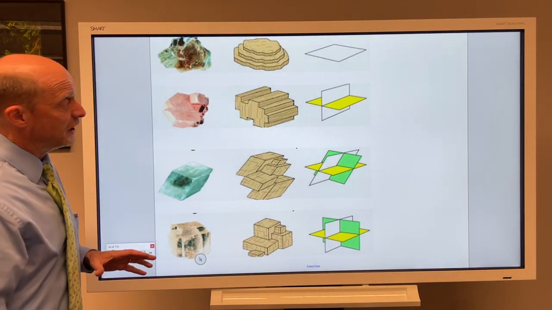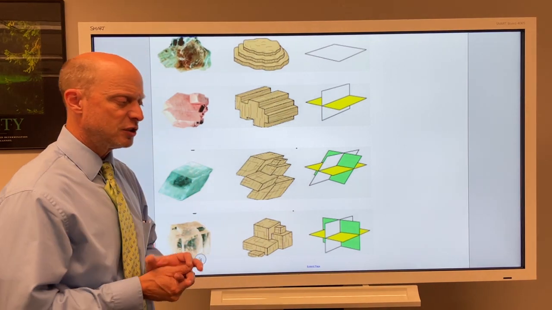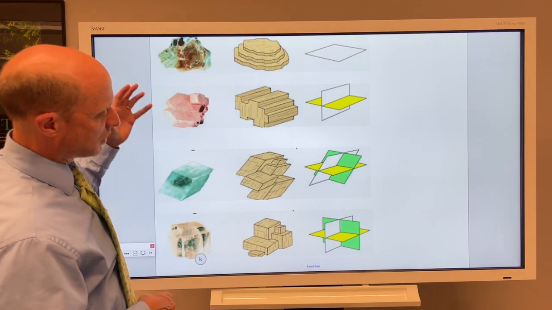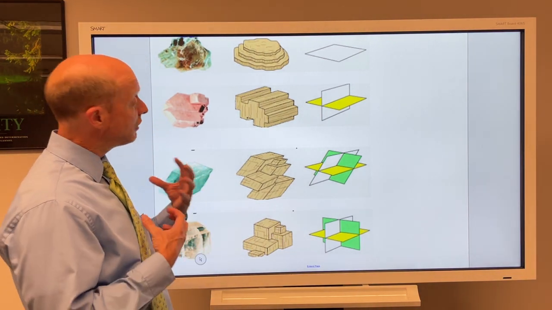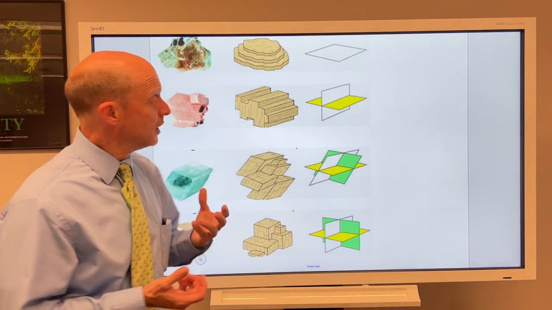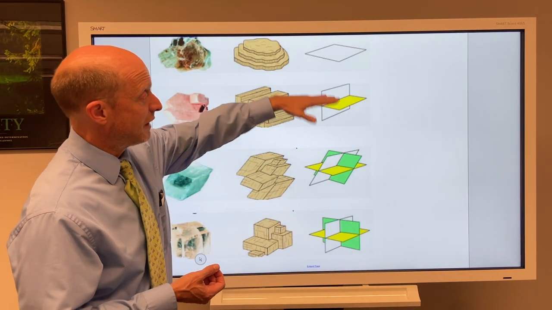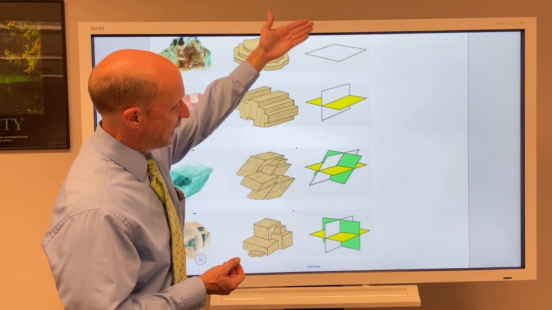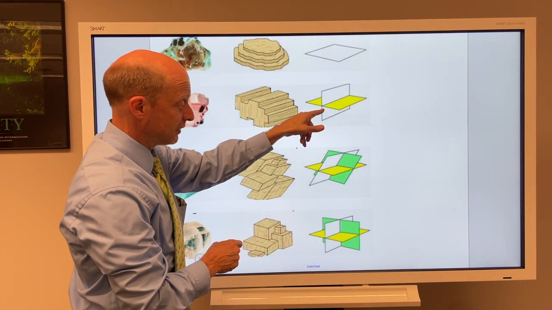So we're going to go here. Now, this is a little bit detailed, but just bear with me. There are different types of cleavage. These mineral pictures don't come out great. The problem with minerals is it just doesn't come out great on the screen. It's just hard to take pictures of. But this diagram kind of shows the different directions of cleavage. So this is one of those that breaks in sheets of paper one way. This will break in this direction and in the yellow direction. So these are sort of right angles to each other.